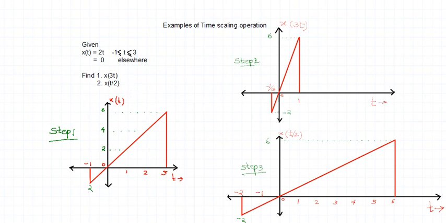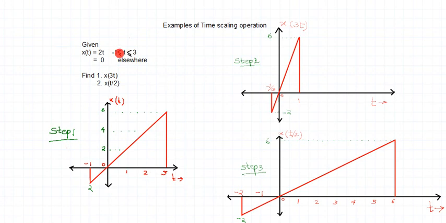What is the very step 1 that you need to do, friends? Since the signal is not sketched for you, you need to sketch it from the given mathematical equation. For that, look at the time over which the signal exists: from minus 1 to 3. So the very first thing is to mark those time instants on the axis: minus 1, 0, 1, 2, 3. Signal is going to exist only at these points; everywhere else it is 0. When you are given a mathematical equation, look at the time instants and mark them.